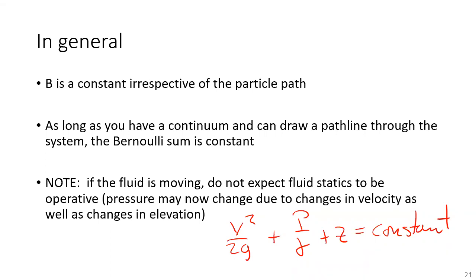You can keep energy as p over gamma. You can keep energy as z. But in a system without mechanical energy, meaning pumps or turbines, the sum is always the same right now. All you do is convert, move from one pocket to another. So you can convert velocity to pressure, et cetera. You've done this hundreds of times. Have you ever taken a balloon after you blew it up and just let go of the end and let it deflate? You're converting p over gamma to v squared over 2g. We do this so often. All I've tried to do is make it so complex you don't even know what it is anymore. But your life experiences have done this all the time.